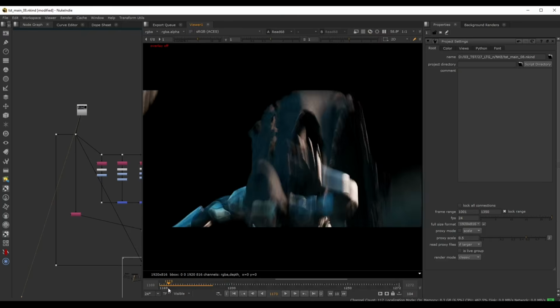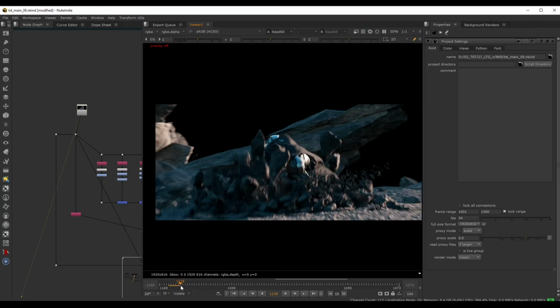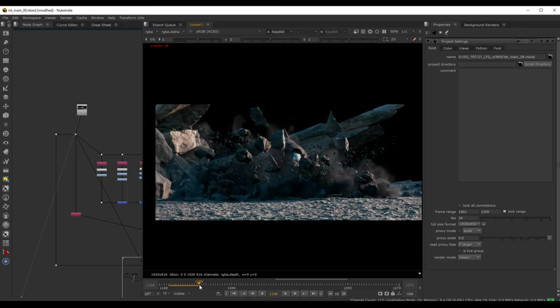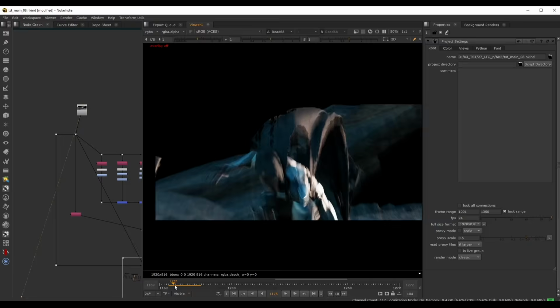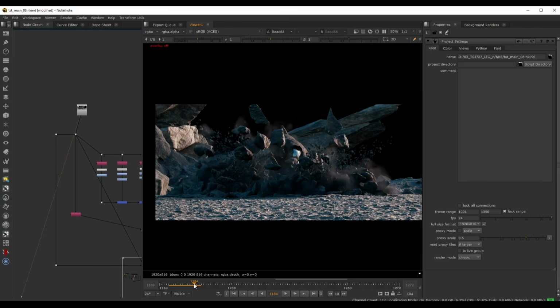Right as the character slams the magic ball into the ground, so to say, we have our initial impact, and this is a slow motion speed ramp kind of effect. So this is the first thing that we'll have to do. We'll see how we can create this speed ramp effect with RBDs, and the next part of this will be how to transition the animated version of our pieces into an actual simulation.